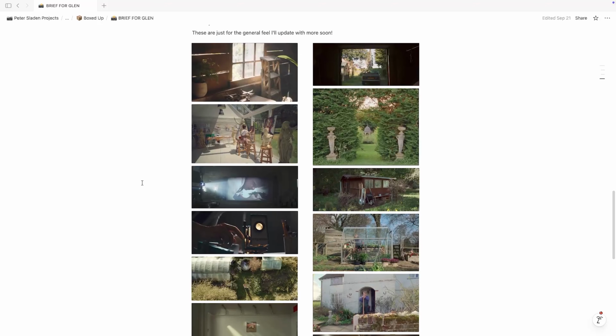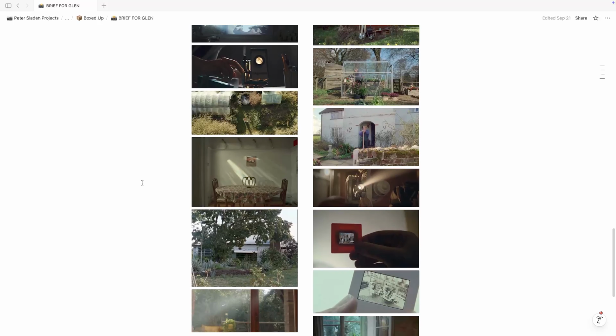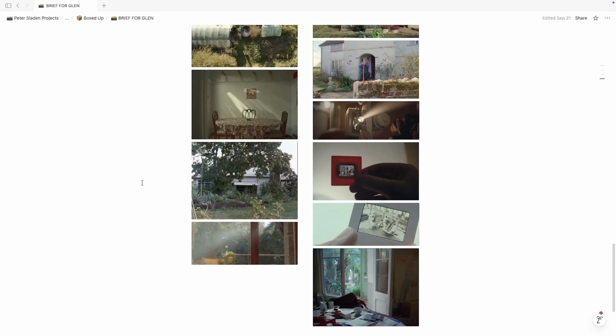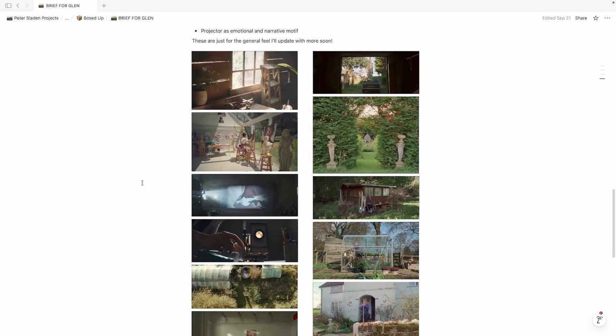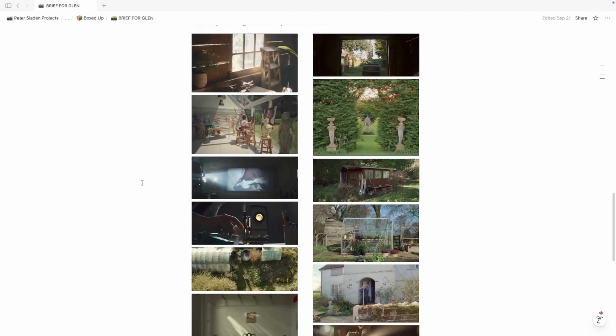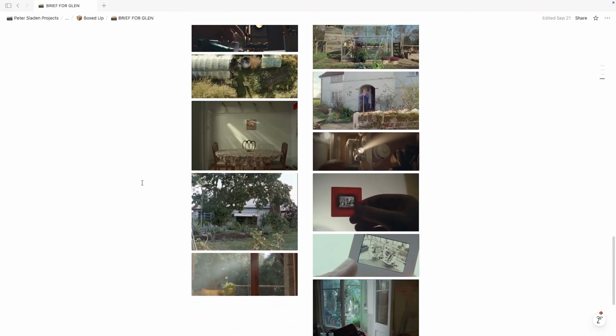I haven't got too many images. I think it was just enough. Some of these are more direct references, and others are actually just more the kind of feeling or theme, or maybe just certain colours and things which I liked. Whereas some of them might be more direct references, like I know I want a shot just like that. But overall, it's just to capture the feel of it, to make this nice mood board.